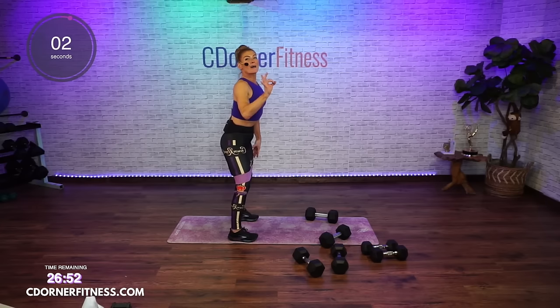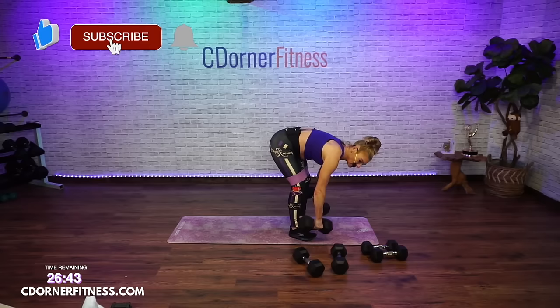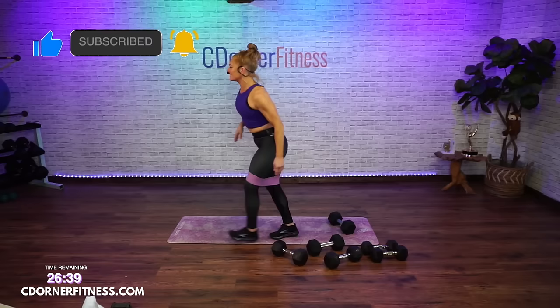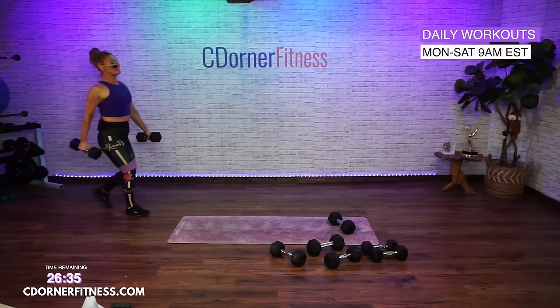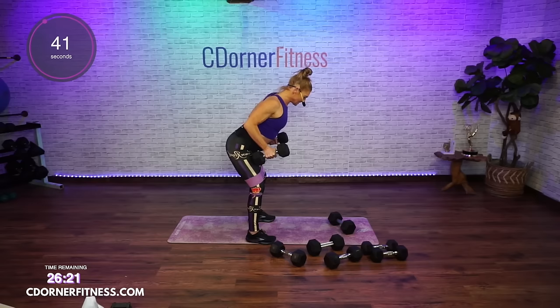Nice, all right, so bent over rows. Doesn't really matter that the band is on for this. I'm gonna go down to 17s for this, okay? Lots of form tips today. Knees soft, abs strong, you're gonna go up, three down. Here we go, one. So I have 17s, good. All right, squeeze your shoulder blades. Take it down. Good. Now, let's talk about it.